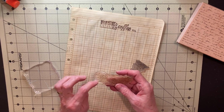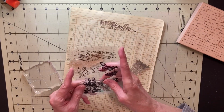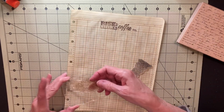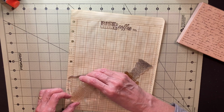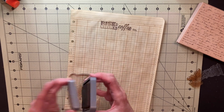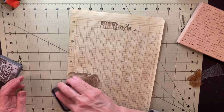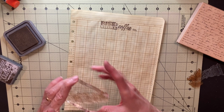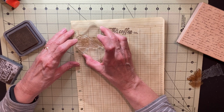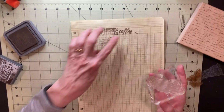This one has that design on it there. That design on it. I think I like that okay for the first one. I don't know why, but that might make sense for that, so I'll use it there. And this doesn't fit too well on my acrylic block, but we'll try it anyway. And I'm going to use the ground espresso also on this. Okay. And I'm just going to start this one just there, down below that.